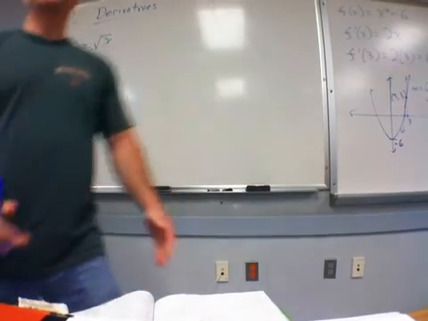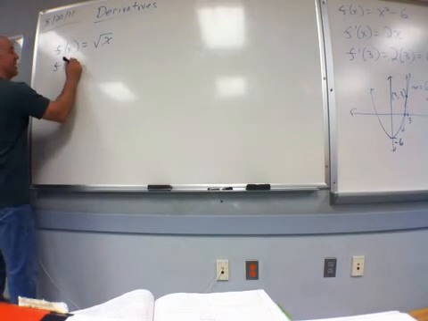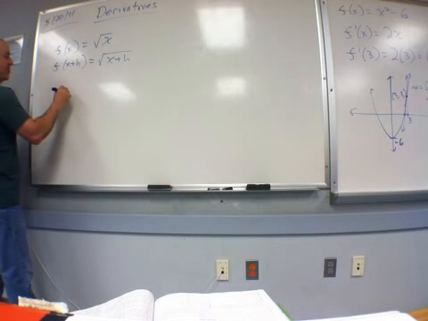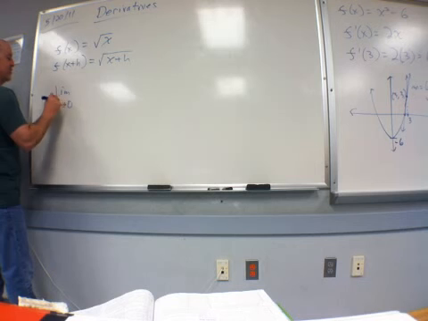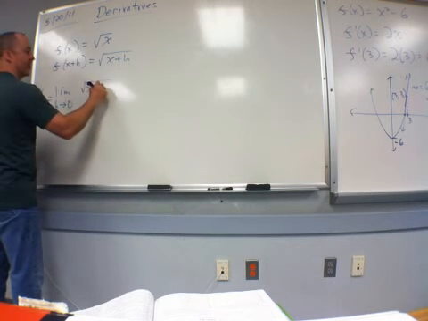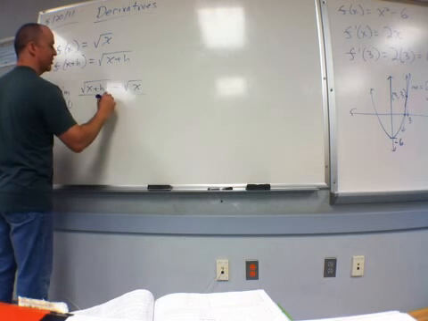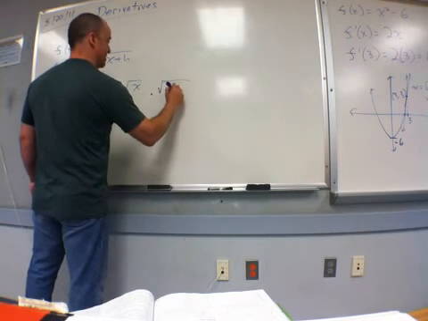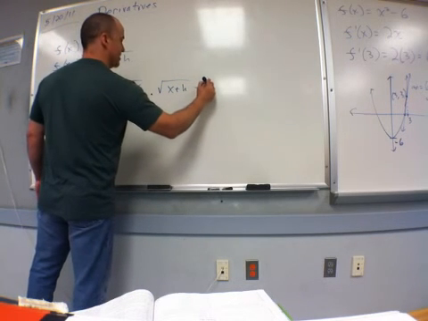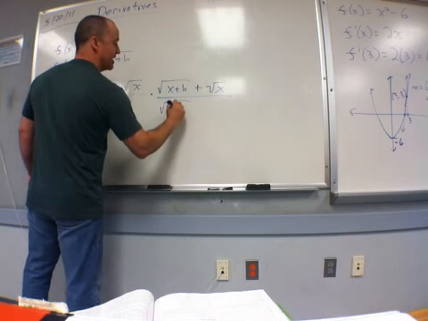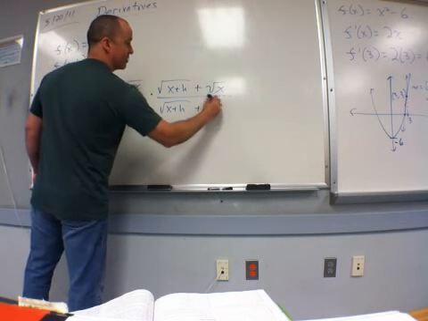Okay, so that means f of x plus h is the square root of x plus h. So what you're trying to find is the limit as h approaches 0 of f prime: root of x plus h minus root x, over h. Now, what do we say to do if you wanted to get rid of radicals on the top? Multiply by the radical with a positive sign, right? Root x plus h, plus root x, over root x plus h plus root x.